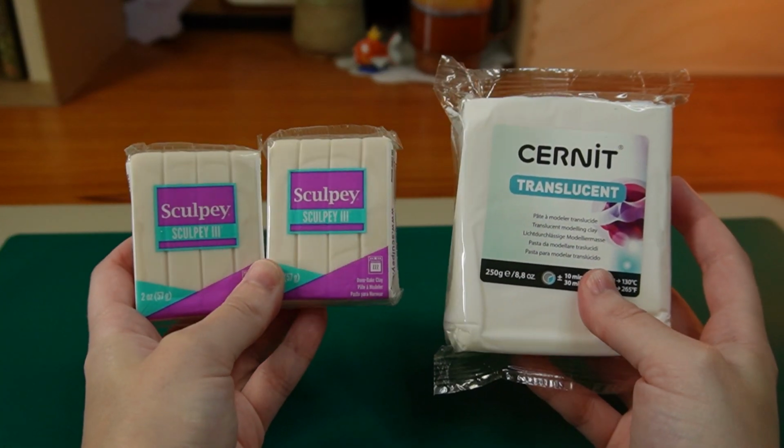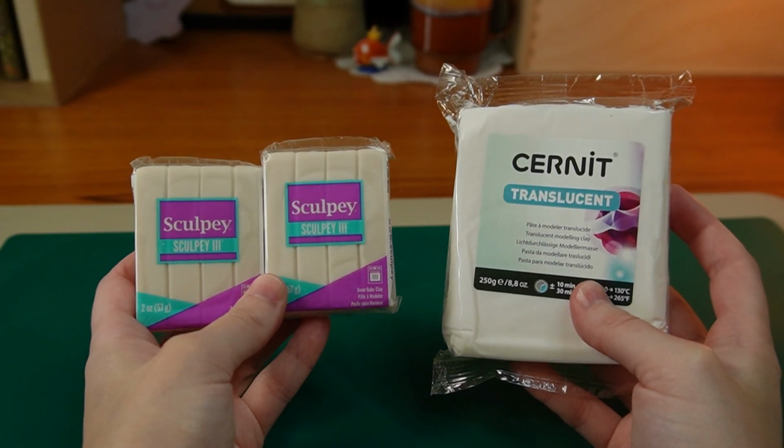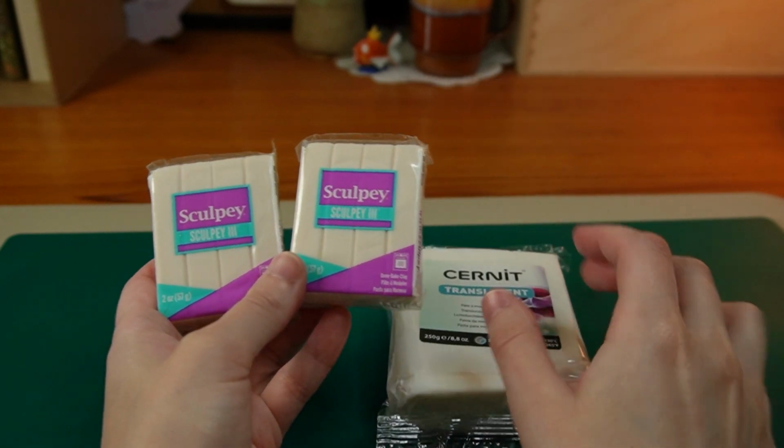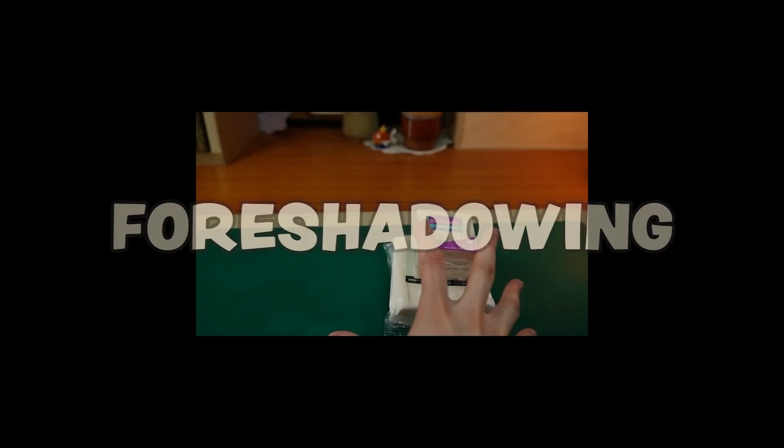Okay, so it's been about a week and I received the clay. I bought some extra, you know, just in case something else goes wrong, but at this point, what else could go wrong, right? Right? Foreshadowing.